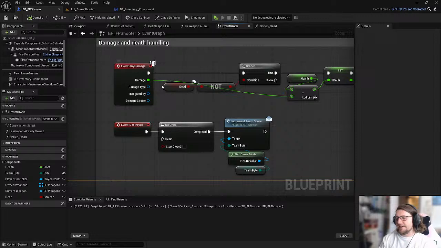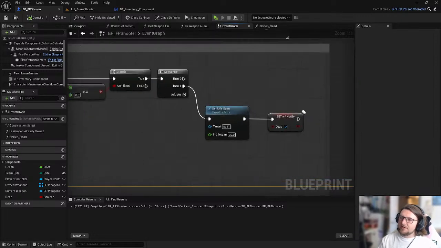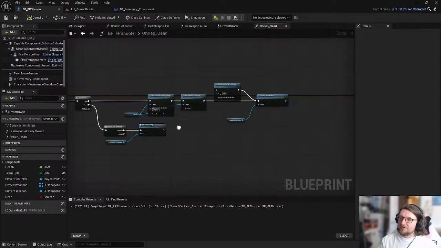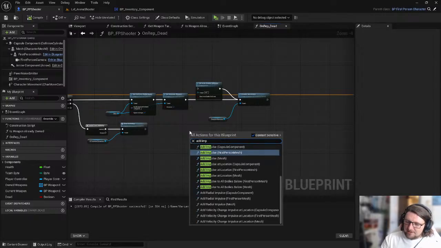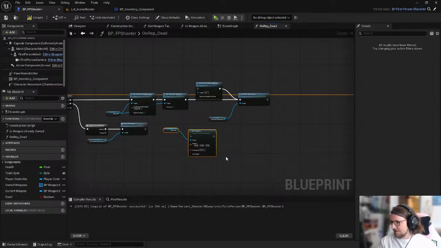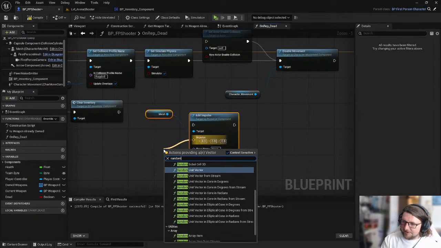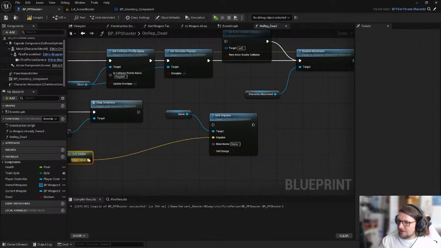However, this is any damage, not point damage, so we actually can't do it. And so just to make this juicier, we're just going to add impulse to the mesh at a random unit vector multiplied by a float.